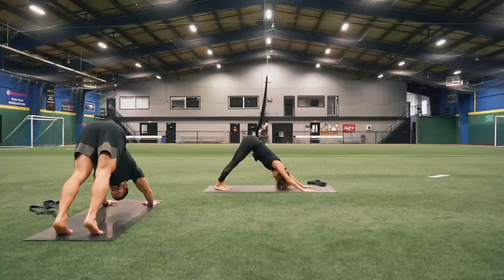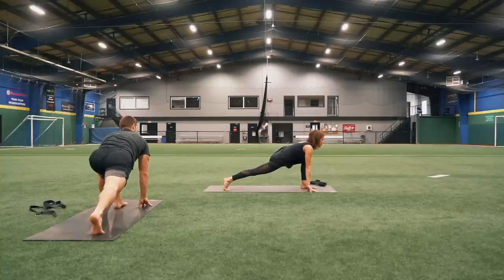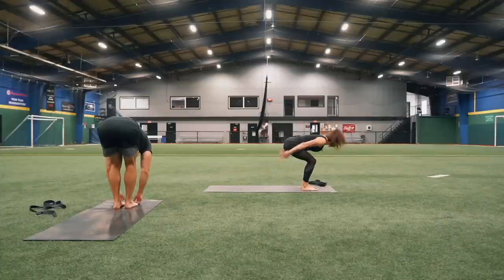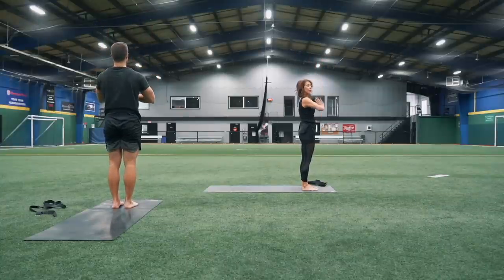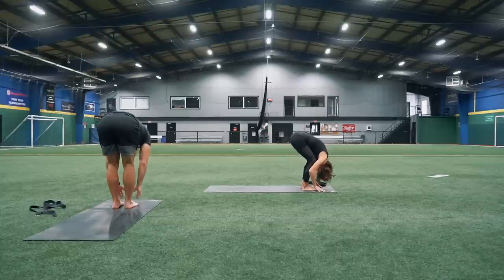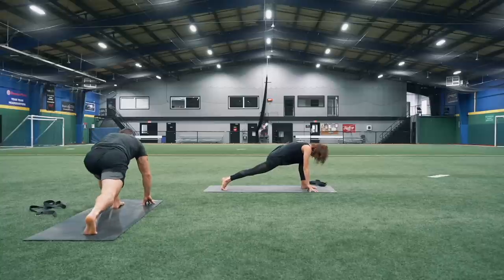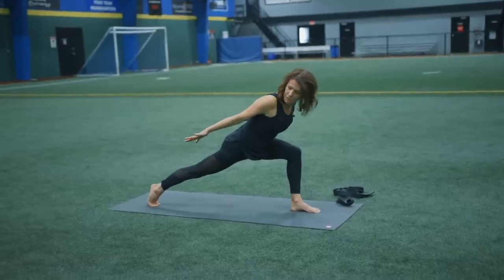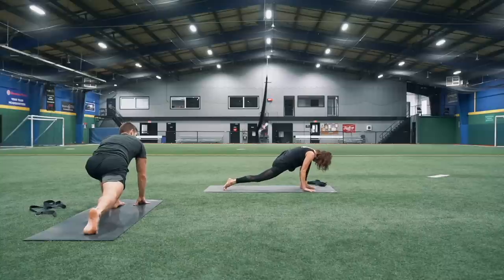Take two nice deep breaths in here. Inhale and then exhale, left foot forward between your hands, coming into that runner's lunge. Press back to that back leg, shoulder blades onto your back, nice and strong through your core. Take a nice deep breath in here, and then exhale back to the front of the mat. Sink that weight into your heels, come into chair pose. Inhale and then exhale press all the way up. Exhale those hands back down. Inhale, reach up. Exhale, fold forward. Inhale, lengthen. Exhale, fold forward, bend those knees, fingers beside your toes. Nice big step back with that right foot, lengthen out that back leg. This time you're going to lift up using your core, hands reach back, palms face down.